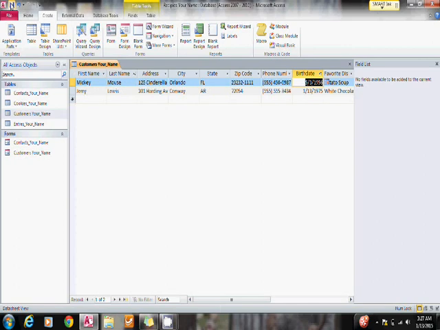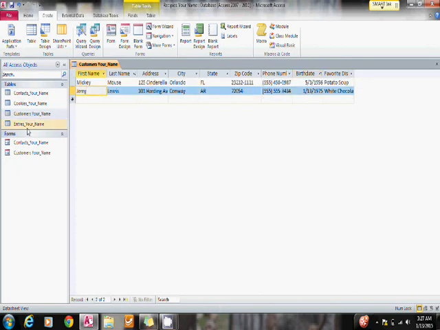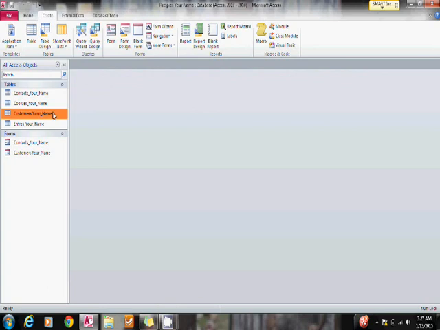Now here's the thing. If you have your table open, anything you type in your form will not go into your table until you close the table and reopen it. So if you find that you're typing in your form and it's not going into your table, that is most likely your problem. It will not populate your table if your table is open. You would have to close the table and then reopen it. So always make sure your table that you're wanting to populate is closed before you start typing into your forms.